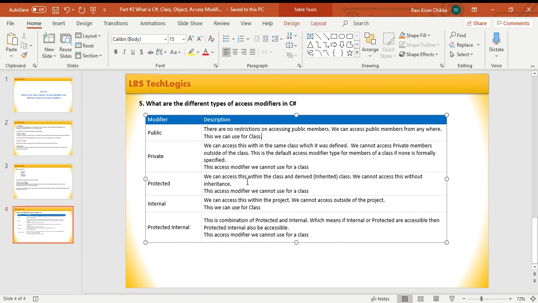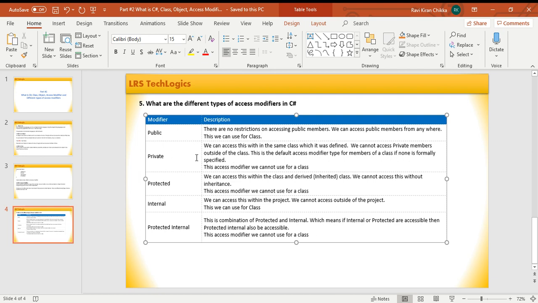If you want to use an access modifier on a class, you can use either public or internal. Other items we cannot use for a class, but for members of your class we can use any of them, based on your requirement and the access modifier that you want to have.